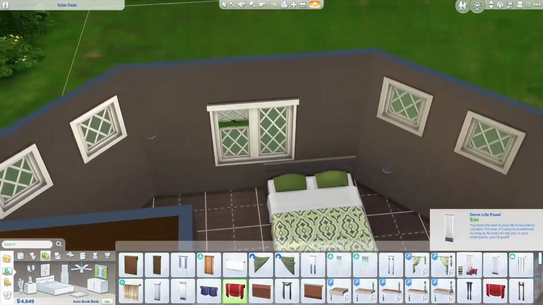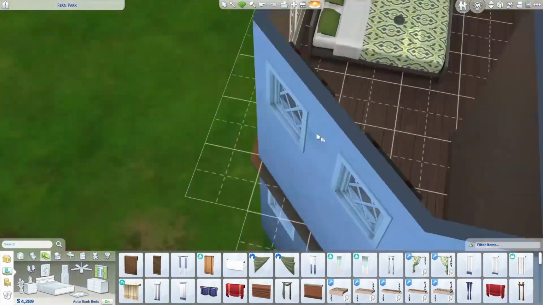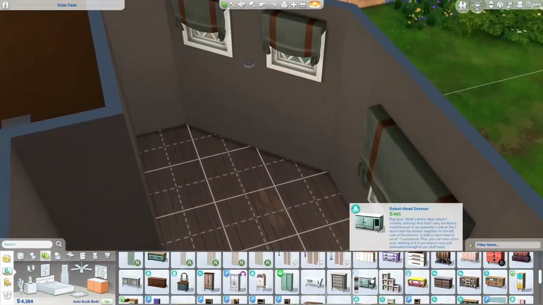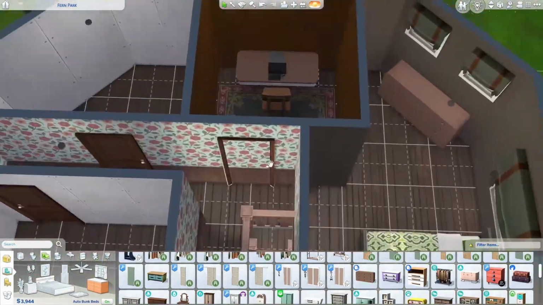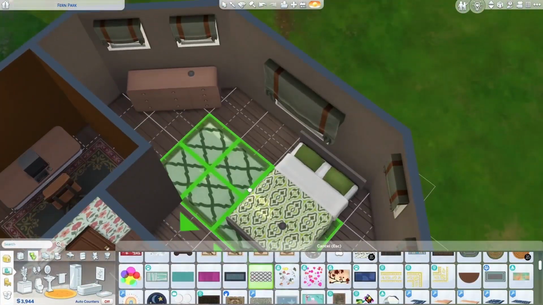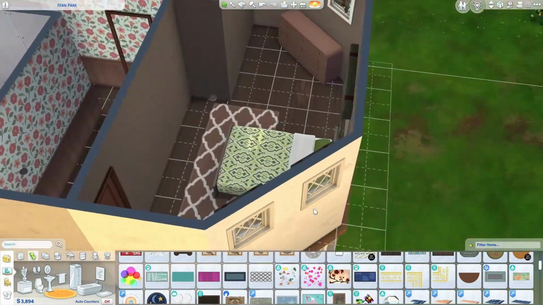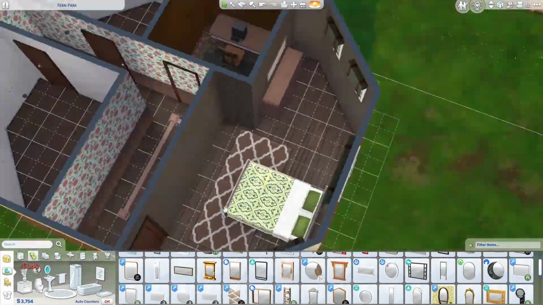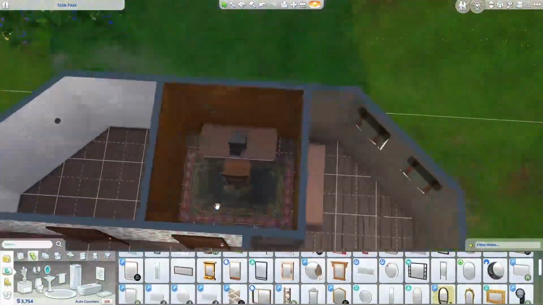I couldn't make the bedroom symmetrical, or put the bed in the center, because of how I laid out the floor plan. It is what it is. We stick a dresser over there. This is just a really wonky floor plan. We put in a rug, as one does. And we also give them a mirror, and voila, that is the parents' bedroom.